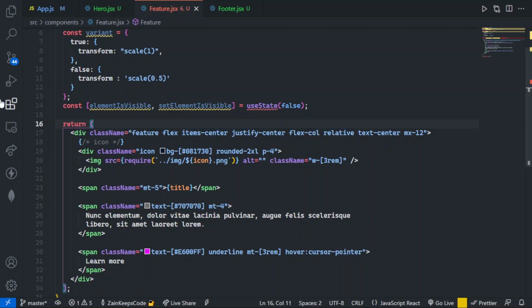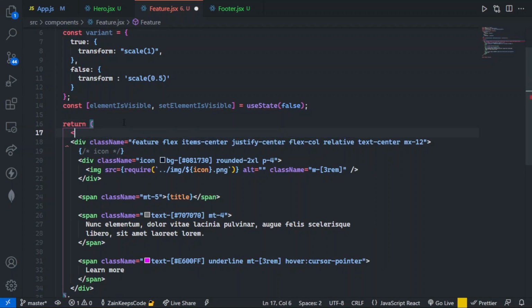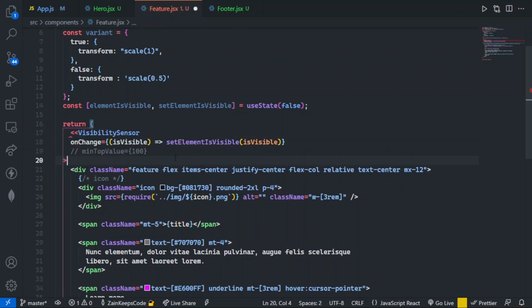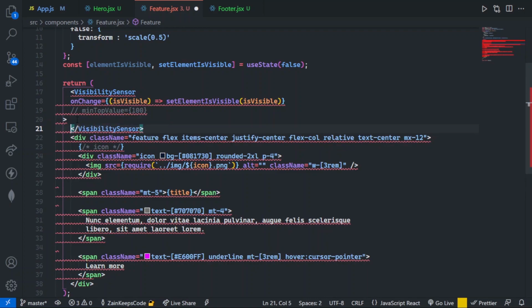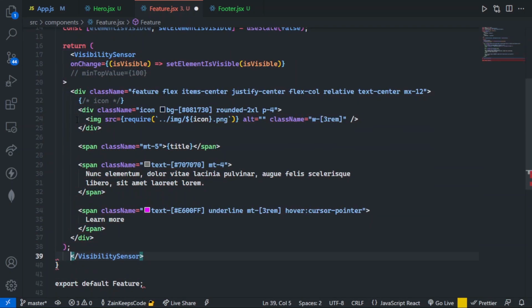Here I should remove this extra. As you can see, I have commented out the minimum top value because I don't want to set any minimum top value for this features section. This should be on the 100% view animate. Let's see why it is giving error, because we have not closed its tag. Now I am sure it will not give any error.